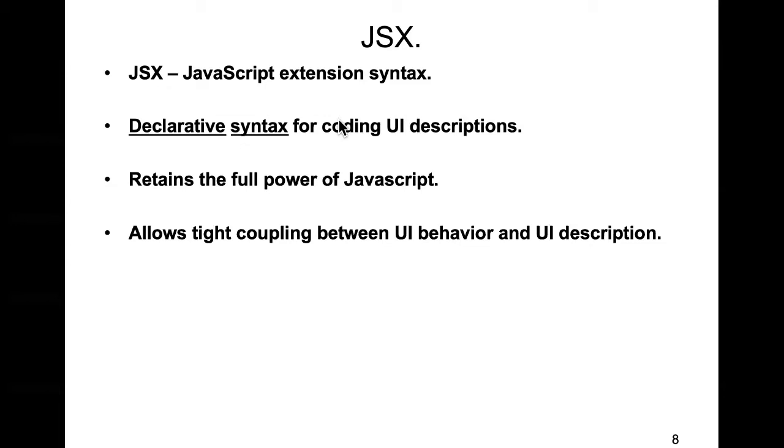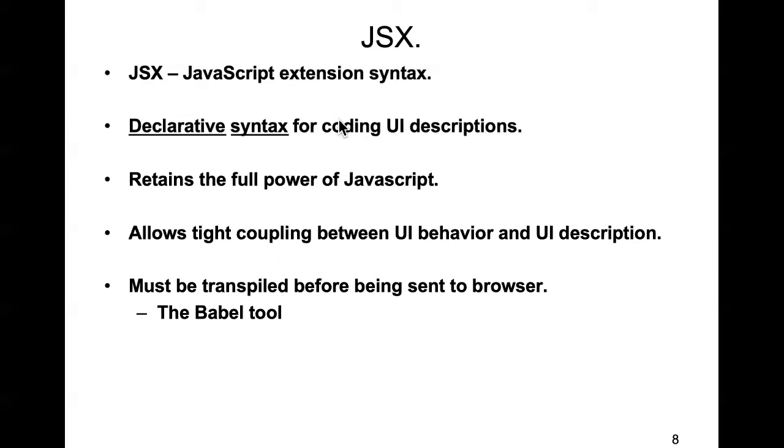But still, even though it's an extension to JavaScript, we still retain the full power of JavaScript, and that's kind of what's nice about it, really. We don't lose anything by adding on this JSX syntax, which we'll see in a second. It also means that I've got a really tight coupling between my UI behavior and my UI description. Now, I don't have any behavior in what I've been illustrating to you so far, and I won't have for the rest of this lecture. It's not until maybe next week that we get into adding in UI behavior. But ultimately, that's what JSX will allow us to do, to have a mixture of UI description and UI behavior in the one physical file, very tightly coupled, and that's a good idea.